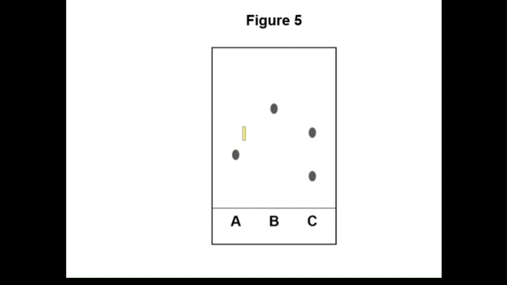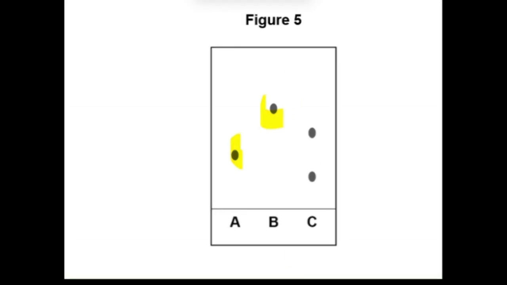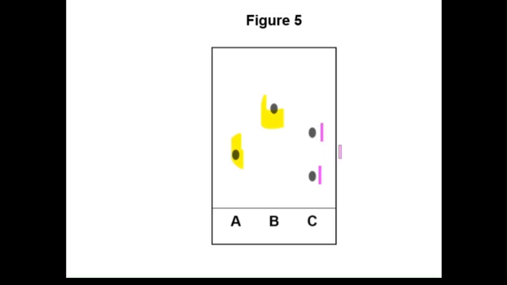So let's have a look at what figure 5 is going to tell us. If we look at the individual flowers A, B and C, the spots or the colours that have come from those flowers are shown here. And for A and B, there's just 1 spot, 1 colour. So that means A and B contain 1 colour. If we look at C, in the purple here, you can see there are 2 spots. So in flower C, there must be 2 colours.